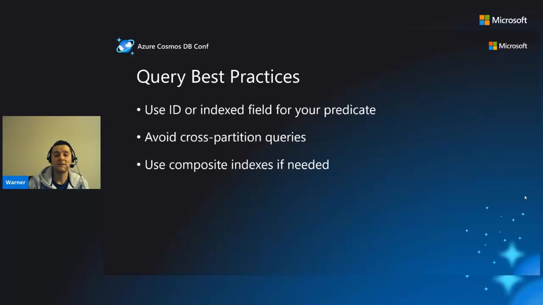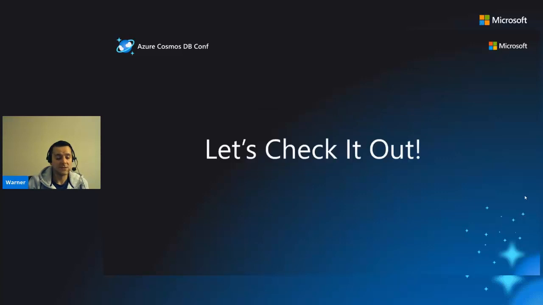Then, one of the latest improvements that's really big from the Cosmos DB team is the option to create composite indexes. You should absolutely use them if they are needed for your queries, so that you get the benefit of diminished RU consumption because you're using a composite index, right? As long as the benefits to your queries outweigh the cost of the new index, you are good to go. So let's check it out as well.